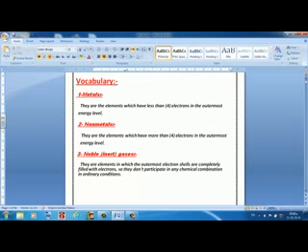Here we have nonmetals, which are elements that have more than 4 electrons in the outermost energy level. And here I mean 5, 6, and 7. But if they have 8, they will be classified as noble gases or inert gases. Inert gases are elements in which the outermost electron shells are completely filled with electrons, so they do not participate in any chemical combination in ordinary conditions.